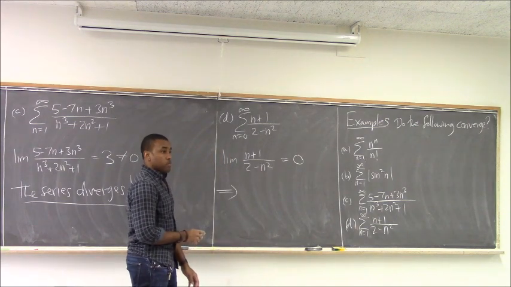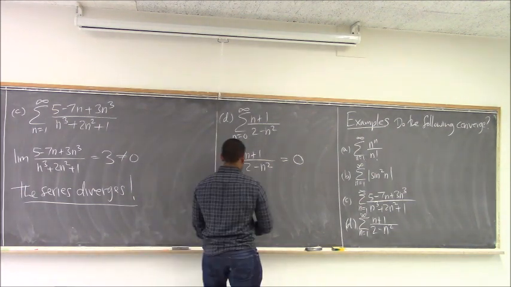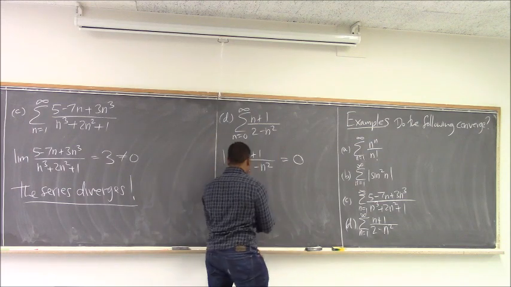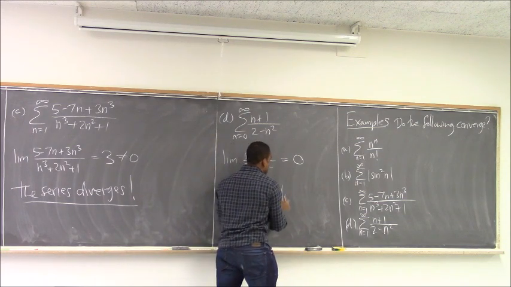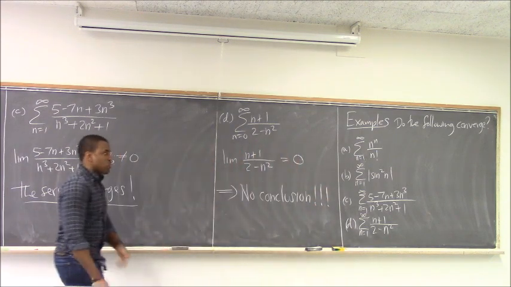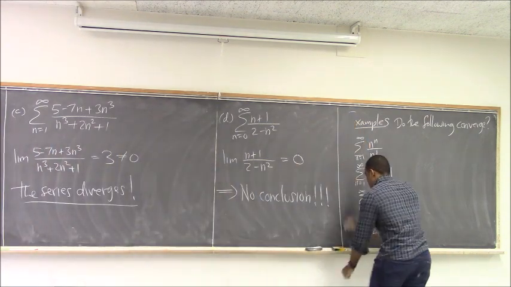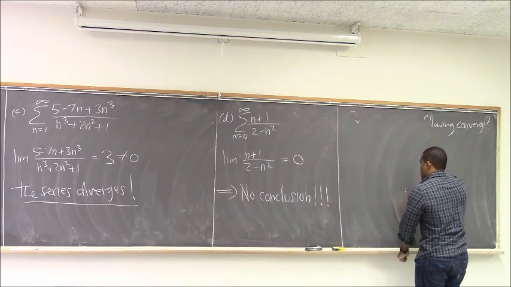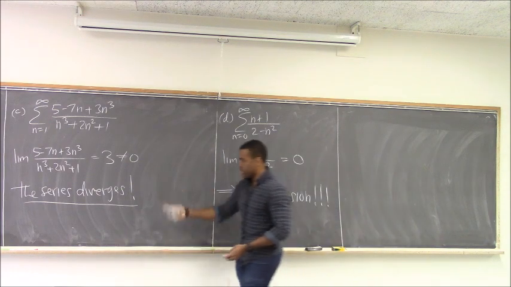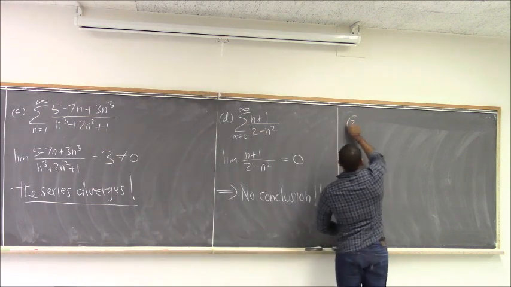You got the choices. Right, no conclusion. I was waiting for someone to tell me it converges. No conclusion. Can't say anything here, not by this test alone. So a limit equals 0 means nada. You cannot make a conclusion based on that. If the limit is not 0, you can definitely conclude it diverges. You cannot conclude anything if the limit is 0. Okay, let's go on to the second test.